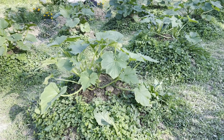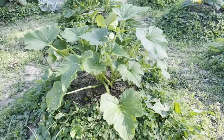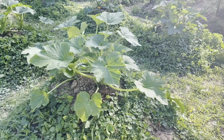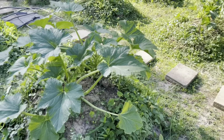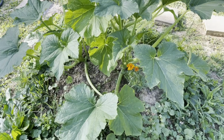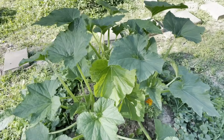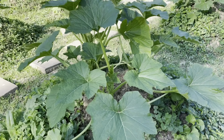So this is proof of the benefit that pruning your tomatoes will have on the health of the plants. Same with the squash plants. This is the one that I did the circle around in the video. This is a 4-day difference from when I trimmed that. How much bigger these leaves have gotten. It just looks really healthy. It's just really thriving now.